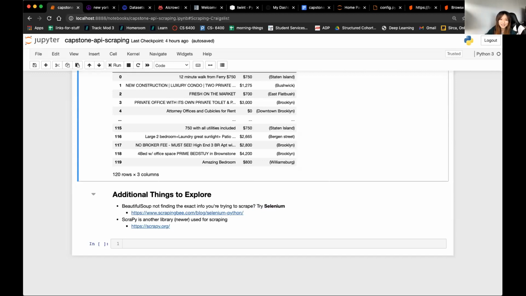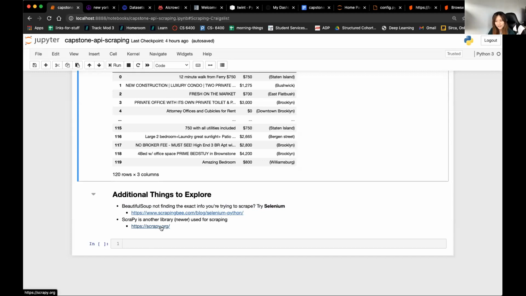I can help debug some things in Selenium, but I personally have not done my own project in Selenium. If for some reason you just hate Beautiful Soup, I know sometimes it can be kind of finicky and the documentation is not the best, there's another library called Scrapy that some students, not a majority to be honest, have really enjoyed using over Beautiful Soup.